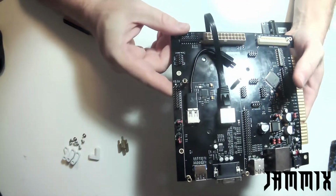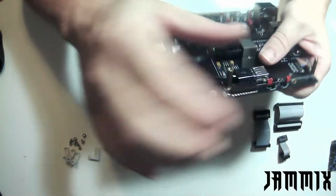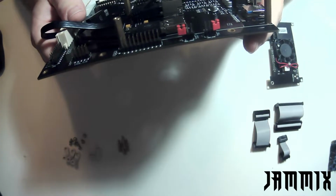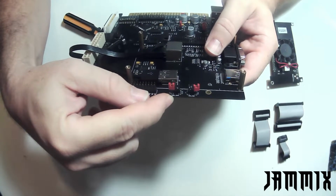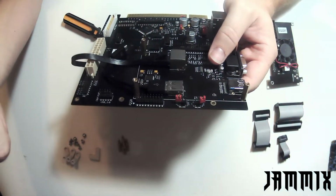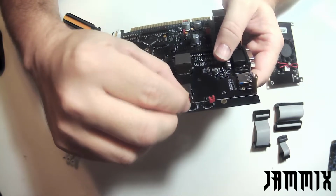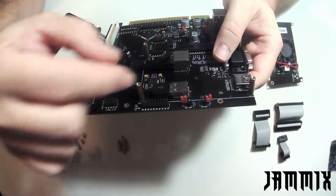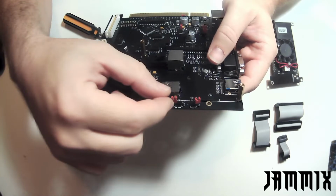And right now is a good time to talk about configuring our first 2 jumpers. So I'll show them to you right here. I'll see if you can get a good look at them. These first 2 jumpers right here, these are the sync on green jumper, which for an arcade build we're not going to need. Most arcade monitors aren't really sync on green. So what I like to do is take that jumper off and just put it on one pin off to the side, so it's not jumping anything. It kind of wobbles around. I leave it there so that if we ever want to use that header or that jumper, it's there.